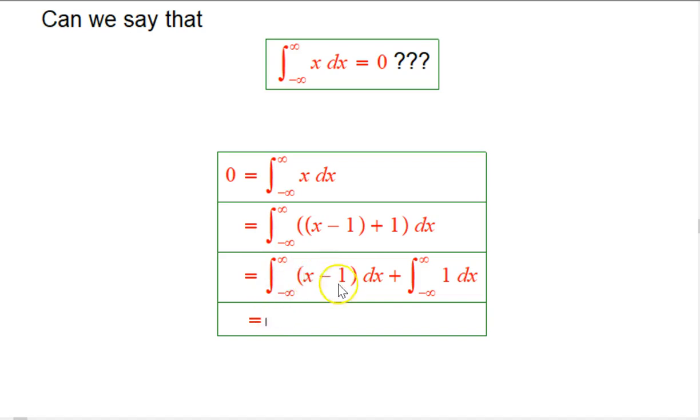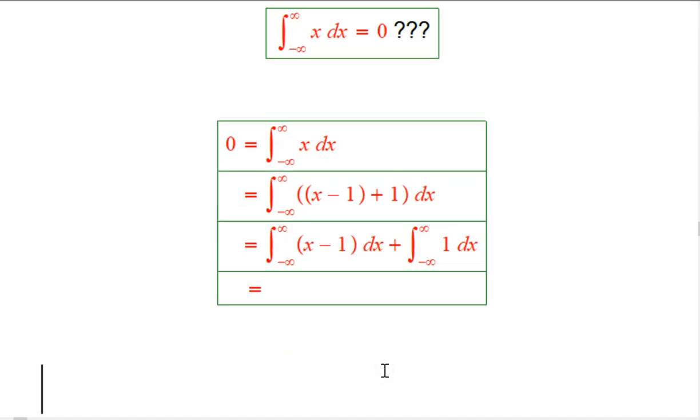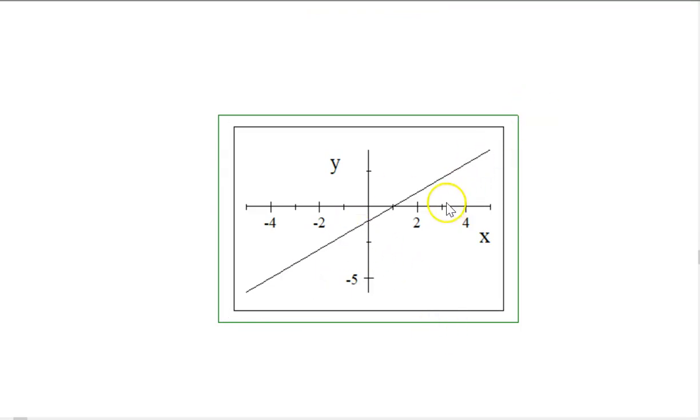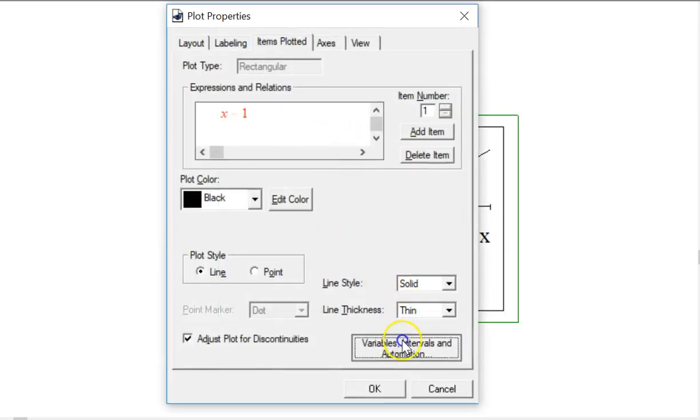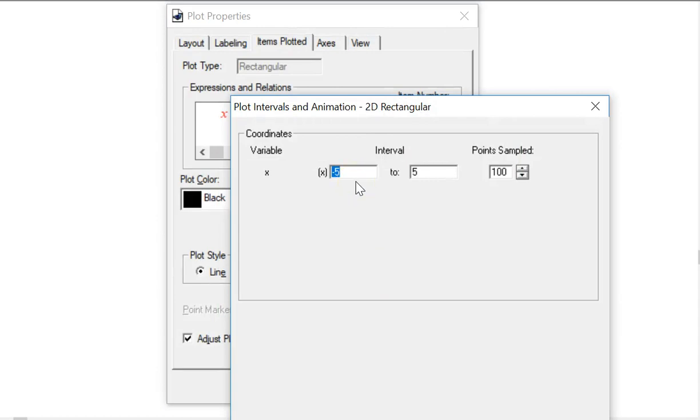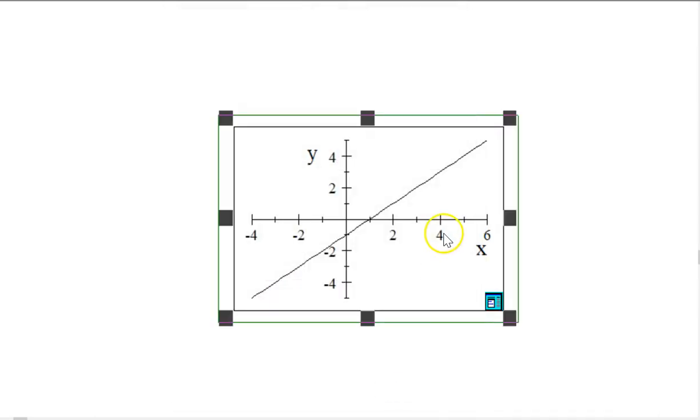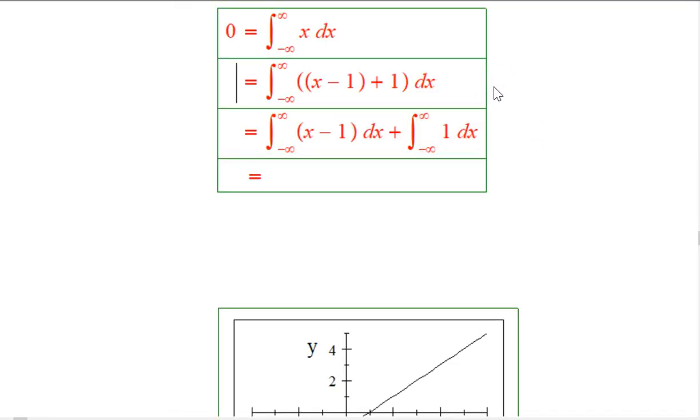Then let's look at this function, y equals x minus 1. What does the graph of that look like? You could probably picture it in your head, but here it is. It's a straight line, and it's exactly symmetric about the point (1, 0). That exact same argument should work to say that this triangle counterbalances, cancels out with this triangle. It looks asymmetrical here just because I have a finite interval that was symmetric around the origin, but if I just move that, it's going to look more similar. And of course, the point is the interval is the entire real line, so that's still symmetrical around that point. So if we believe that argument that symmetry says that's 0, that's 0.